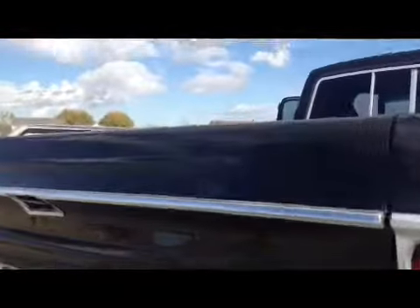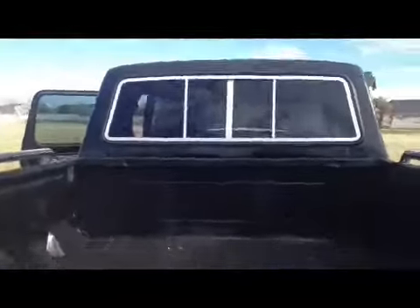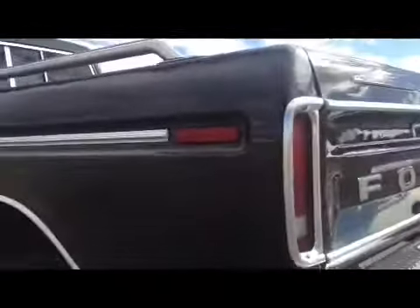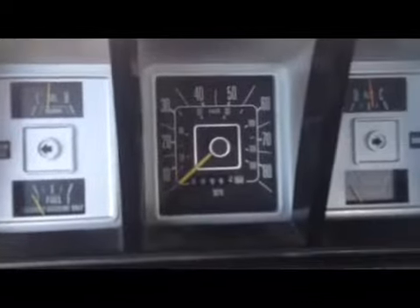The rockers are totally rust free and solid, doors open and shut fine. Took a bunch of photos of the undercarriage, nice and solid and rust free. It's got a couple dings in the tailgate, one there and one here. It's got a spray-in bedliner and a rear sliding glass window.